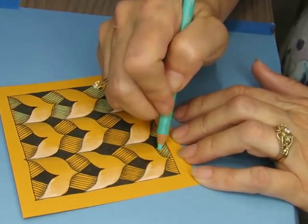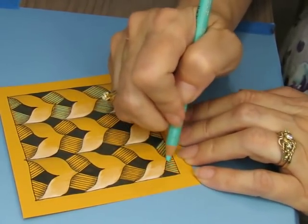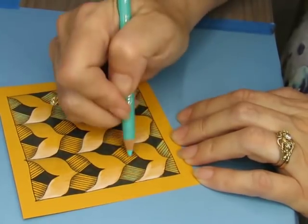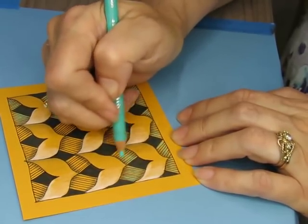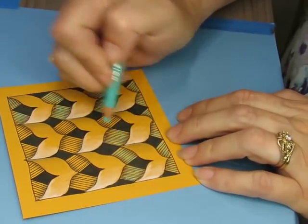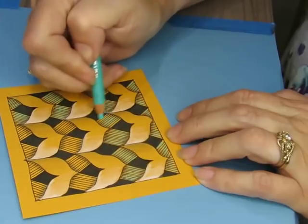Coloring always takes longer than the drawing. So if you're wondering about that, yes, coloring always takes longer than drawing. Shading usually takes longer than the drawing.